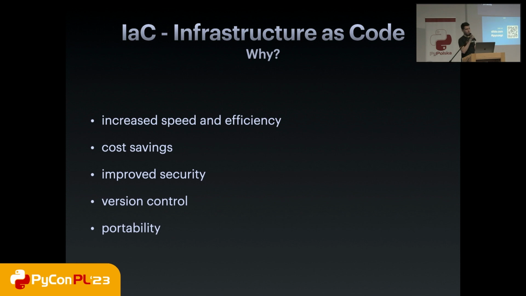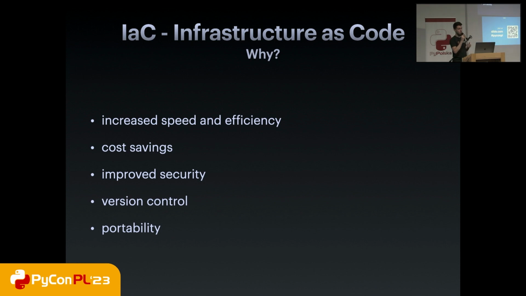And portability, that's something that in theory should work. In practice, okay, let's not talk about this, but at least in theory, you should be able to use the same code against many different cloud providers like AWS or GCP or Azure, and that should help you with migrating from one cloud to the other. Okay, we covered what, we covered why, so let's talk about how.